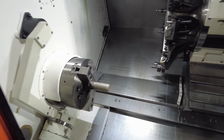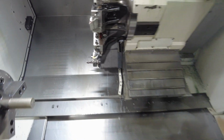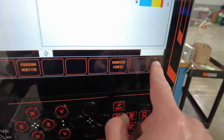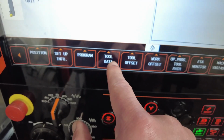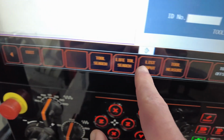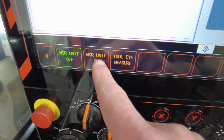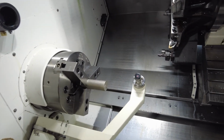Okay, so I have an 80 tool over here that has been measured, but I'll do it again just for demonstration purposes. Okay, let's start all over. Soft key. In the position mode, go to tool data. As you see all the options, we're picking measure. Once we press the measure unit on, the arm's gonna come out.